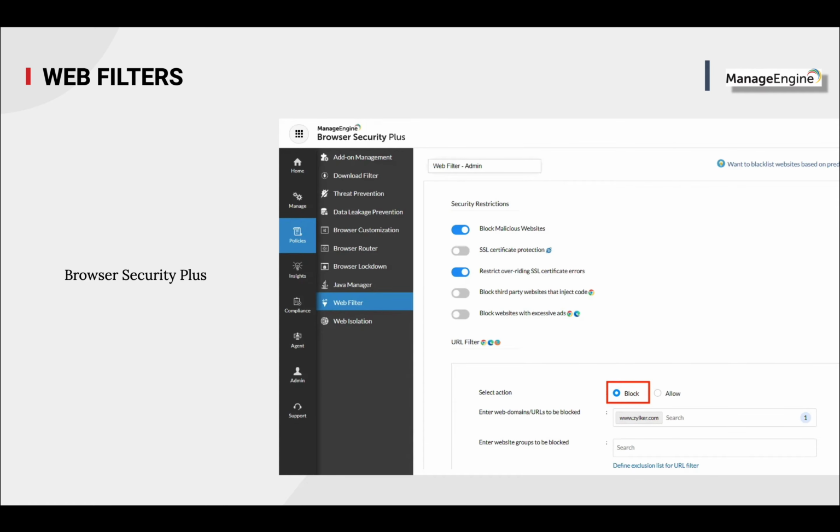Browser Security Plus makes the impossible possible with its add-on management feature. Chrome, Edge, Firefox extensions, and Internet Explorer plugins can be managed using add-on management. Chrome and Edge extensions and Firefox add-ons can be distributed to computers using extension repository, and you can also disable extensions.